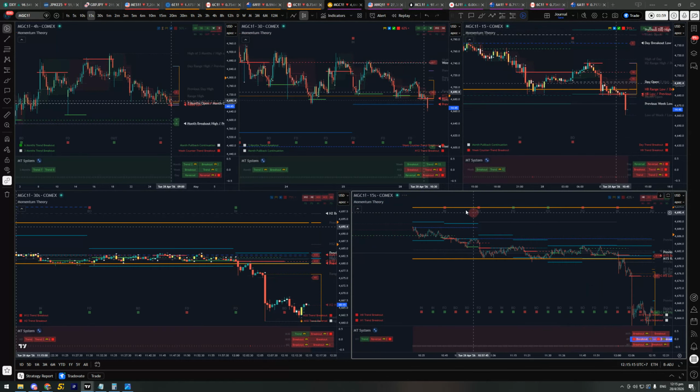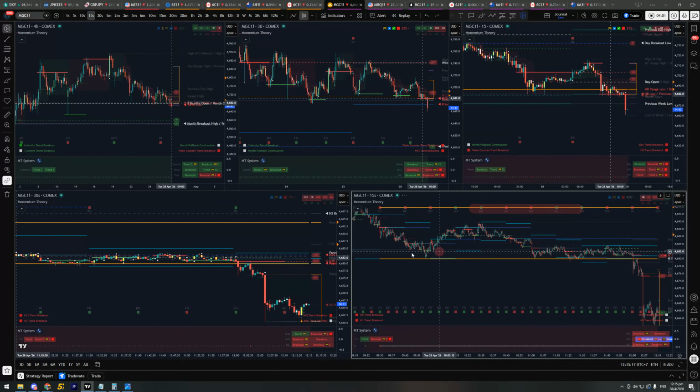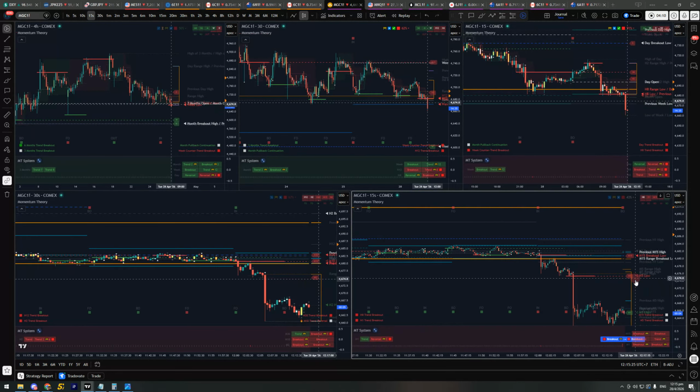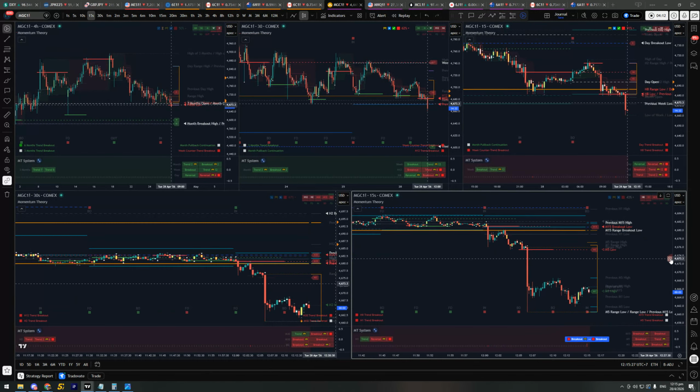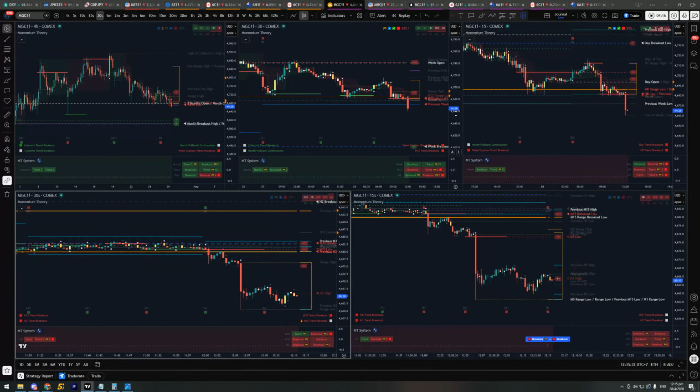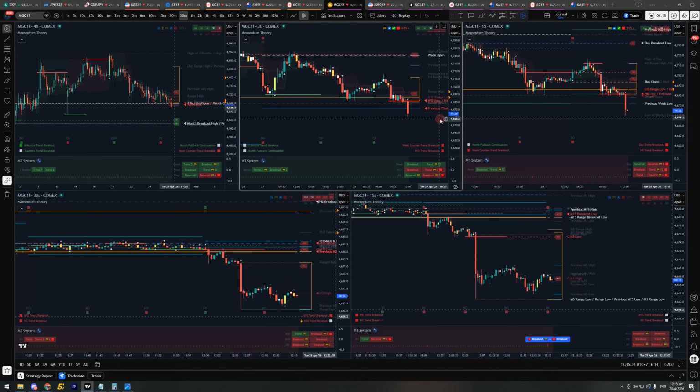We're stuck in consolidation the entire Asia session. Only trade would have been that first one, which unfortunately I wasn't at the computer for. And now I'm looking for a trend retracement. All right, so 30 minute is also pushing out. Possibility that the trade can be on 30 minutes in 15 minutes.